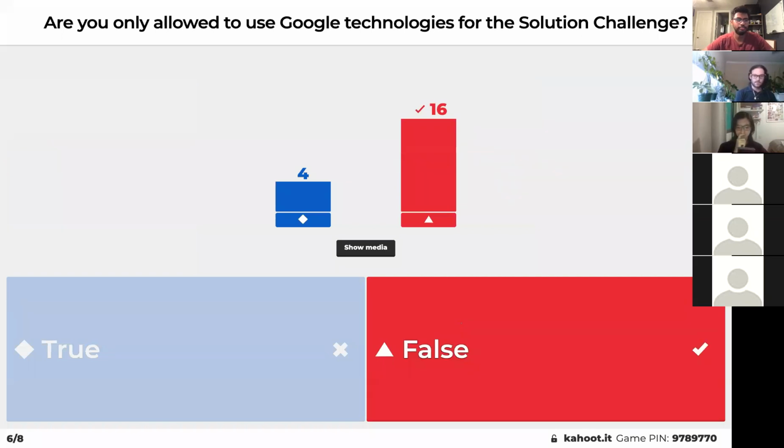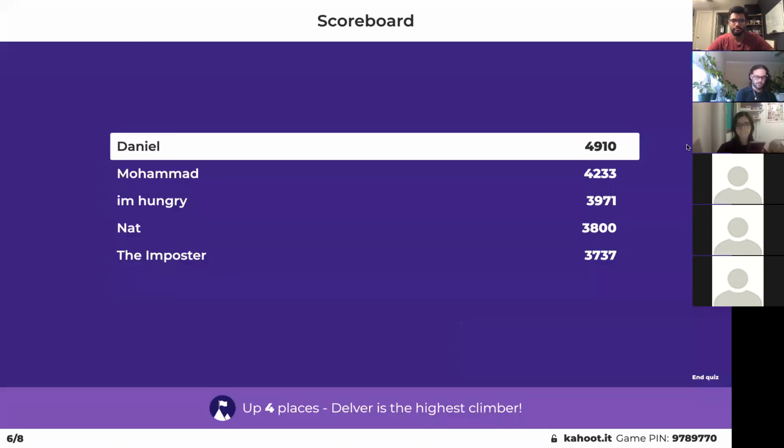You're only required to use at least one of the products that you're using for the solution challenge. It has to be a Google related product, but everything else, up to you. Wow, Daniel's still keeping strong. I wonder, are you gonna keep this up for the next 2 questions? We'll see.